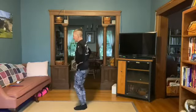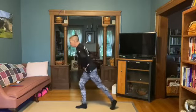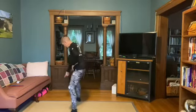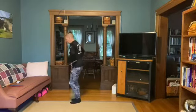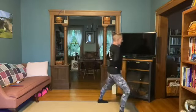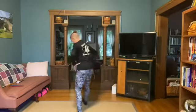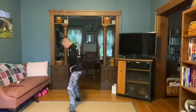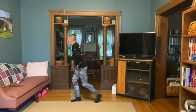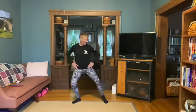My left foot's going to come in. It's going to go straight back. So if I have my foot on this line, my left foot comes in, it comes straight back down the line, and I turn and settle in the cat stance, and then I step again. So I'm here, my right foot's on the line, left foot comes into the line right by the right foot, goes straight back, and turns.